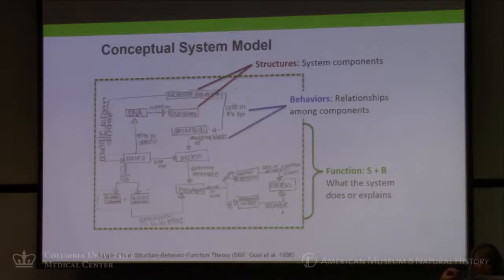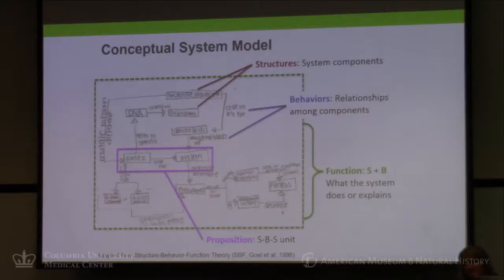And then finally, if you consider all of the aggregate components and their interactions, this system as a whole does something. And your model of that system tells a story. It has an explanation associated with it. We call that function. So the function is, what is the system doing and what is your model explaining? The last piece that we attach some definition to for the purposes of our research and for instruction is we consider the smallest unit of analysis within a student's model a proposition.